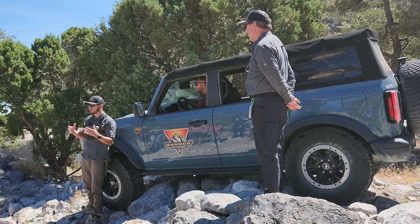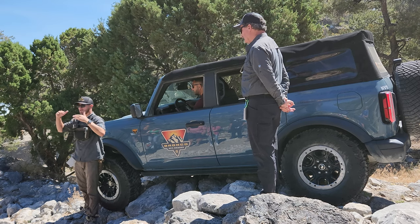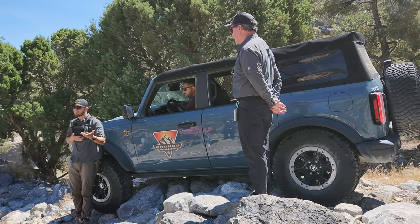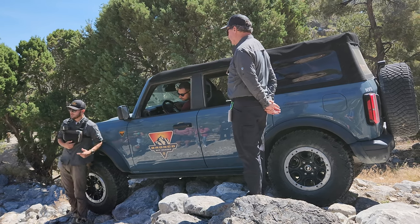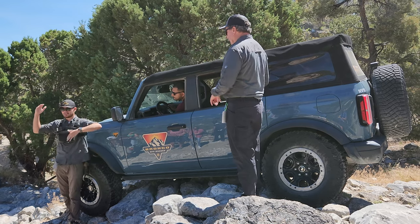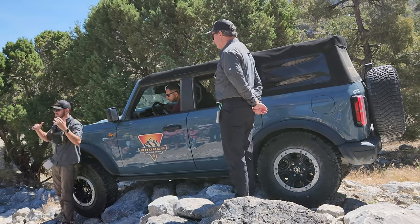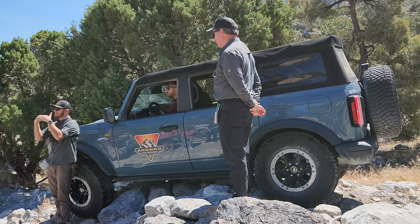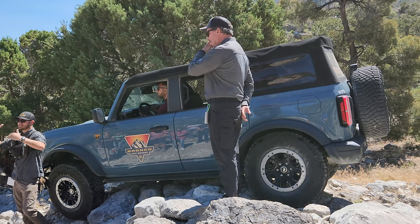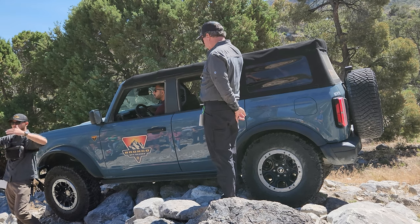Now what it does on road is it limits your body roll. So it limits the articulation of your suspension. So as you go through turns, you don't have a lot of body roll, a lot of movement, because that's dangerous. So on road, it's great, like every other vehicle. But when you're off-roading, there's a downside to that. We want that full range of motion with our suspension. We want that articulation. We want our suspension to move as freely as possible. And it can't do that because it's being held together by that stabilizer bar. So what we want to do is disconnect that so now left and right suspension components can move as freely as possible and get their full range of motion.